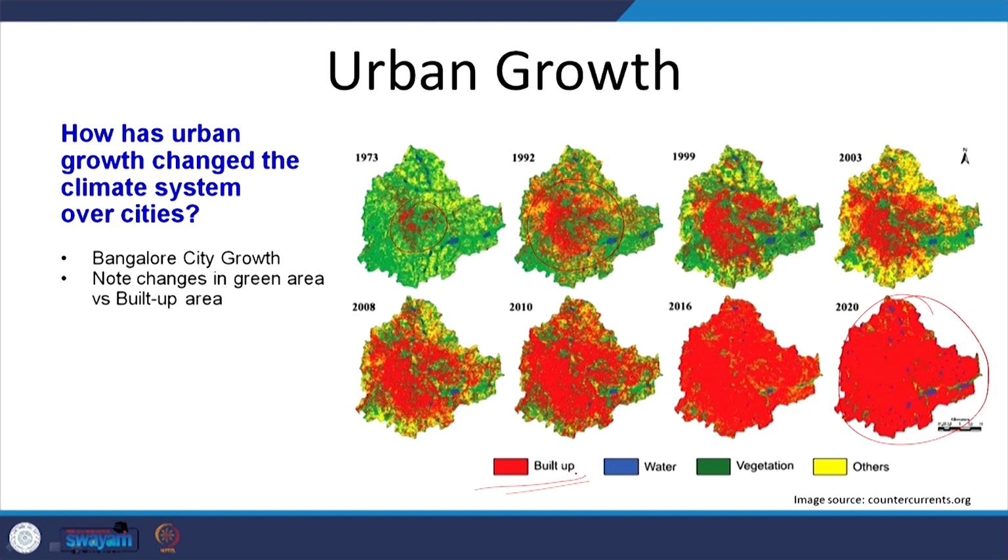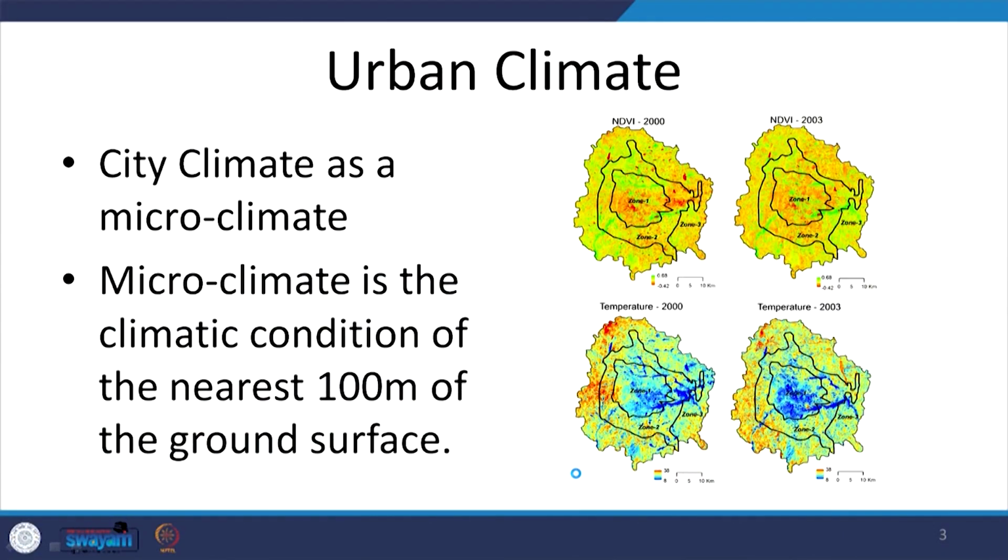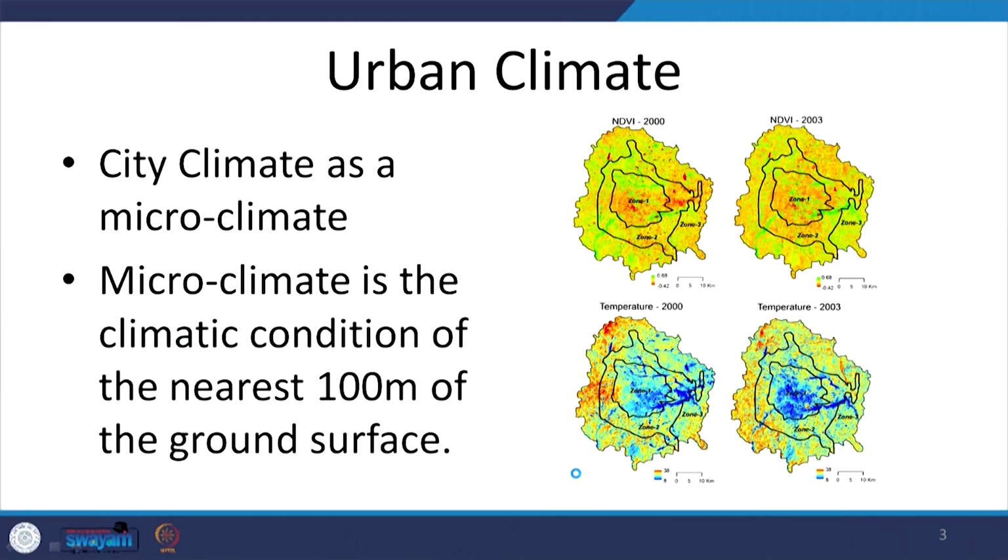So with this growth which we can see happening in terms of the built mass coming up in different cities, this is what happens. So we are looking at temperatures and the NDVI values. Here, because of this addition of built mass which is replacing the vegetation, the greenery, we can see that the temperatures have been on rise.